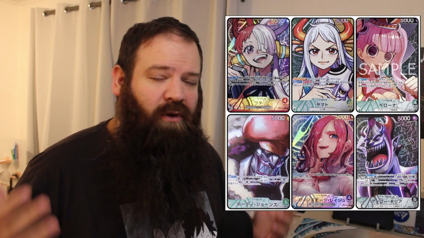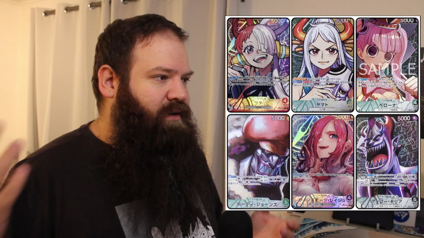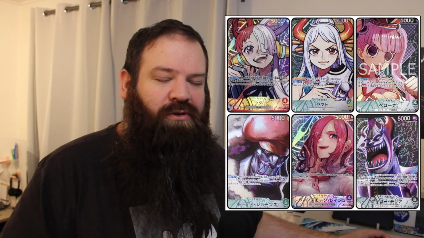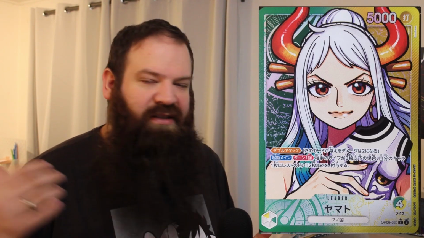And we now have all the alternate art for all the leaders. I've already talked about a few of them, Uta, Perona and Reiju. So let's look at the three that are left. The first one is gonna be Yamato. This is the Yamato with the double attack, and I have to say, so far this is one of my two favorites from this set.